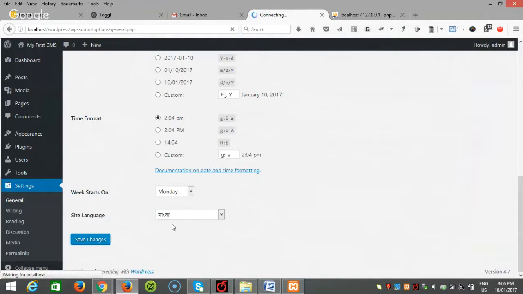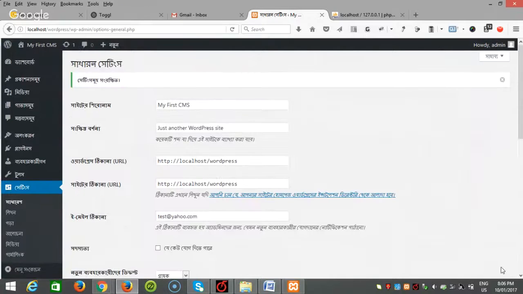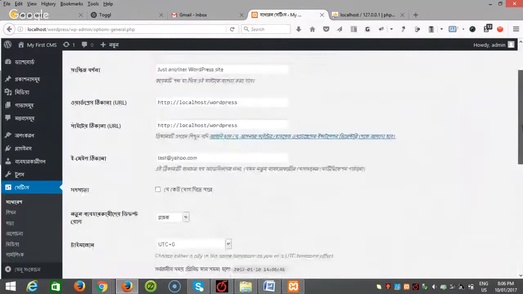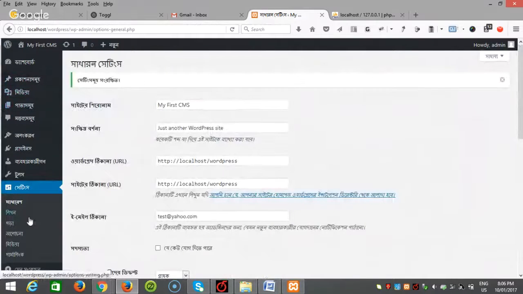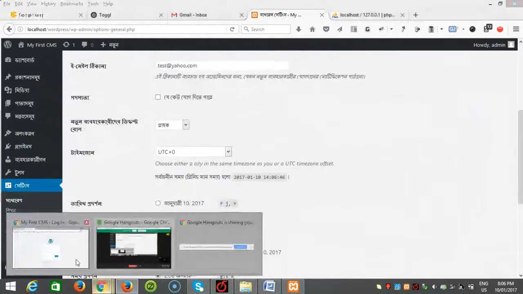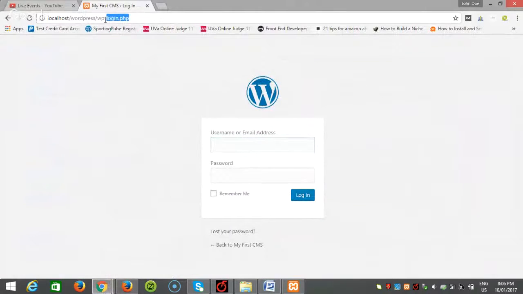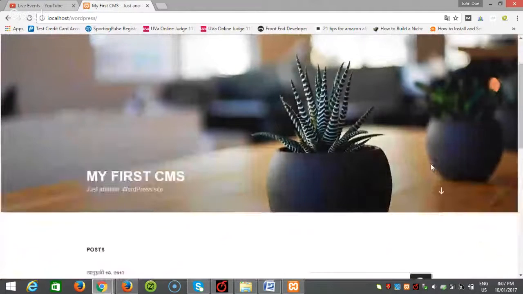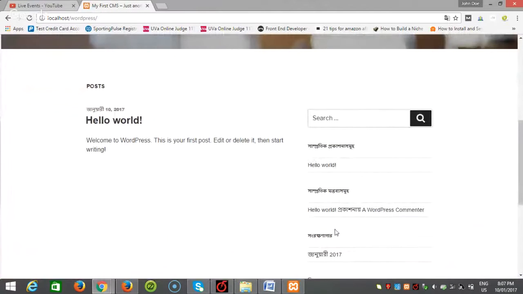Well, this option is not available in the earlier version. This is only now available in the 4.7 version. You can see that all the language has already been changed here. The menu and other things actually changed. Also in the front part, if you can see here, like the localhost, like WordPress, I'm also taking this. You can see the language is also changed to Bengali.